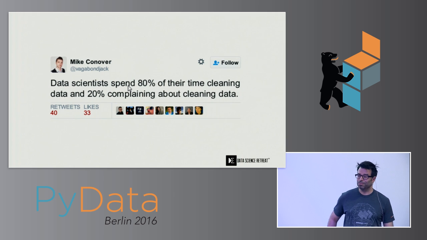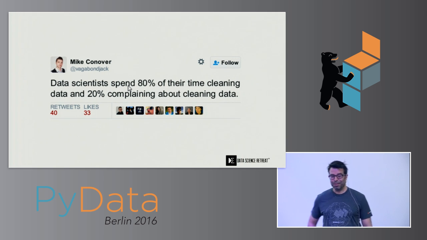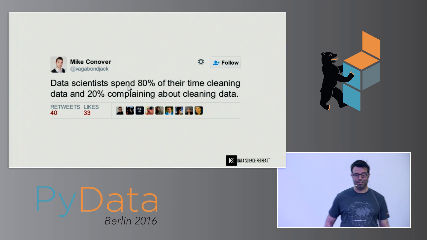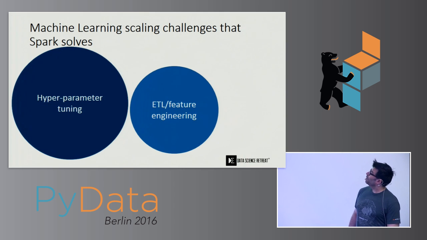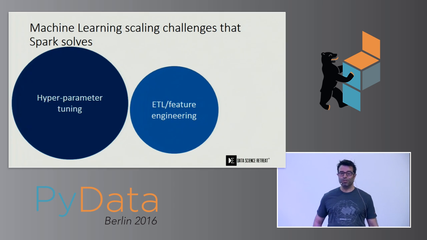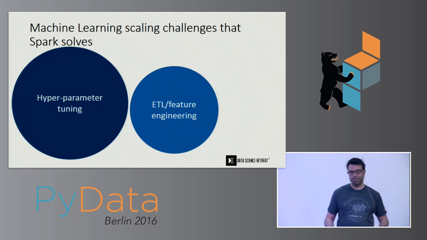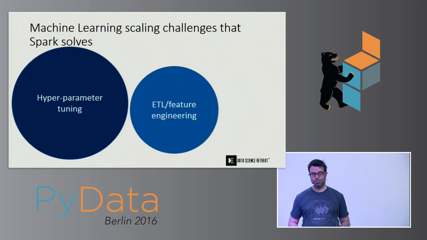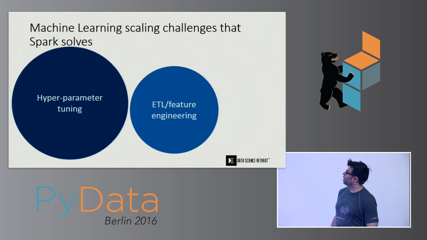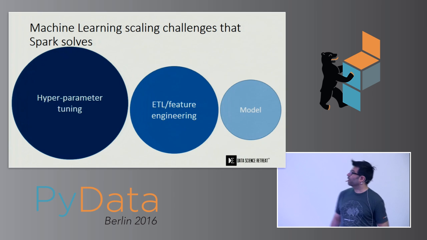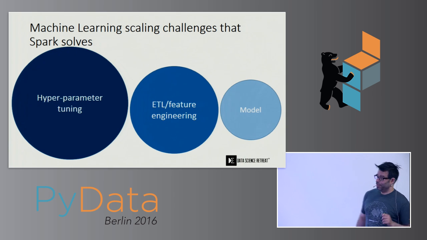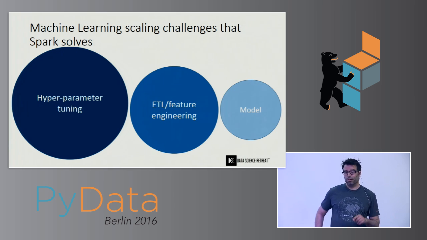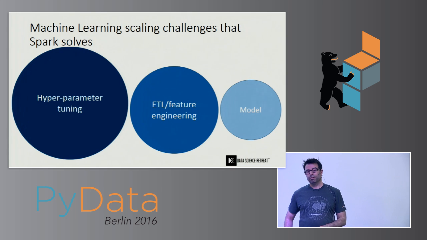Data science is 80% dealing with data cleaning, and the remaining 20% is about pitching. So if you have to go and do serious ETL, then why not do it in parallel if it comes for free? So you may be waiting for your data to be cleaned. This is pretty common in Hadoop clusters and so on. Well, just make it faster by moving to Spark. And last thing, but not least important, models that you can run can be a lot bigger.